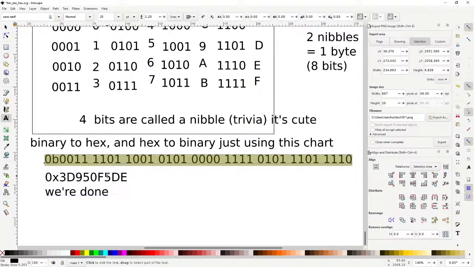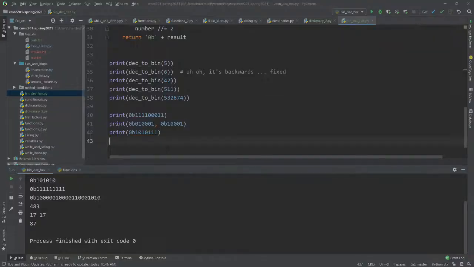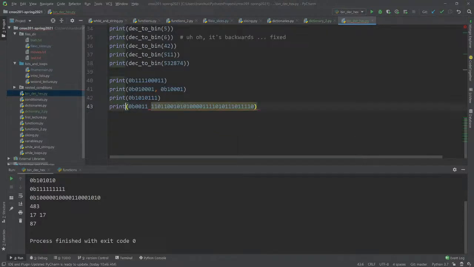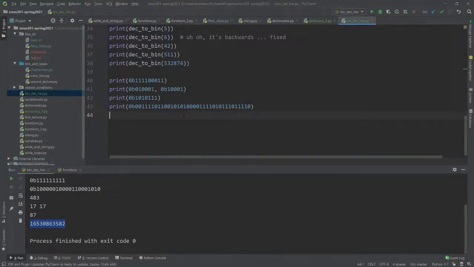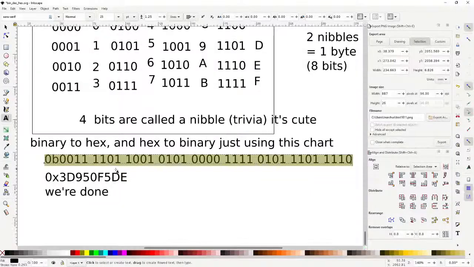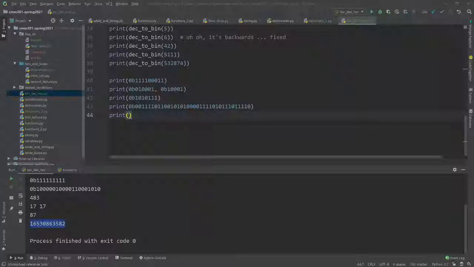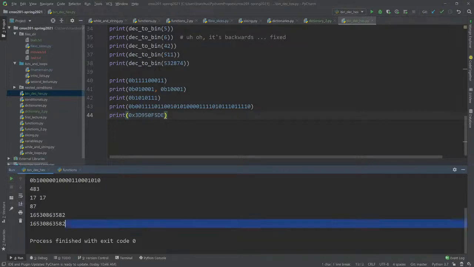All right, so let's check to see what this is, right? Let's copy paste it, delete all these spaces. There we go. Okay, let's see what this number is. This number is that. And now let's print out this number, and hopefully it's the same, because if I've made a mistake, then it won't be. But if I haven't made a mistake, then it might be. Didn't make a mistake. There we go.